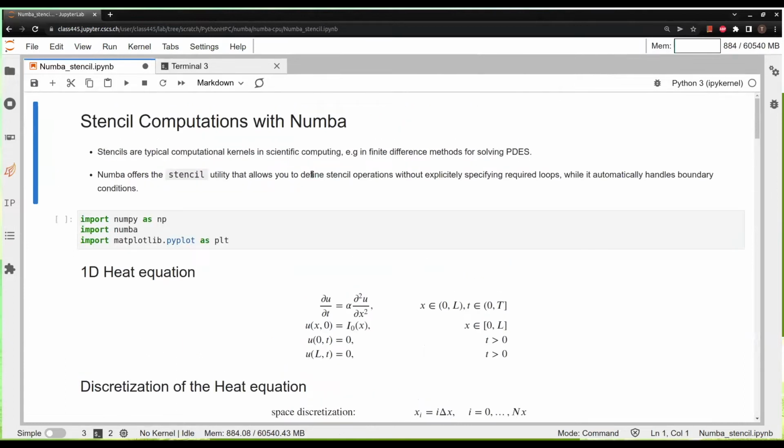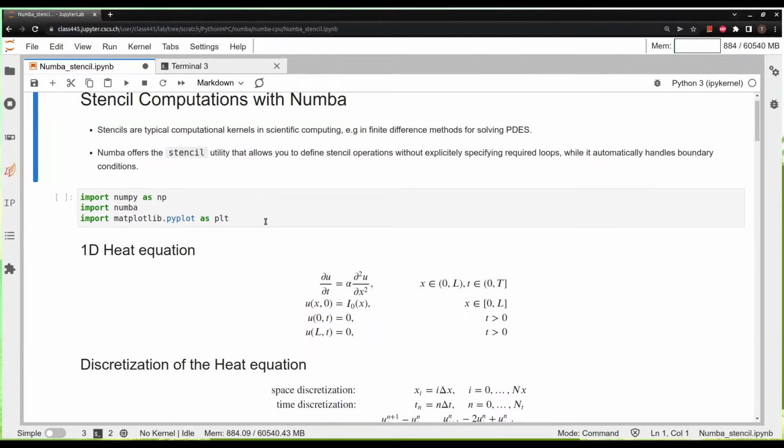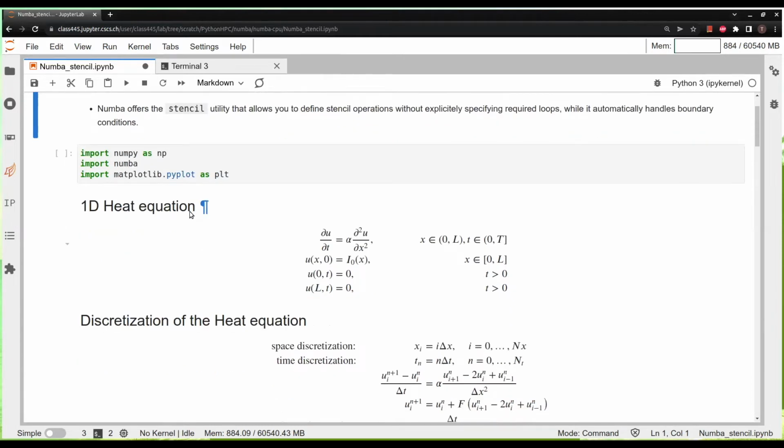For those of you who are not aware of stencils, stencils are typical computational kernels that occur in scientific computing, especially in the field of differential and partial differential equations, when we're using finite differences to solve these equations. So Numba provides a convenience function, which is called stencil, to assist with this kind of computation.